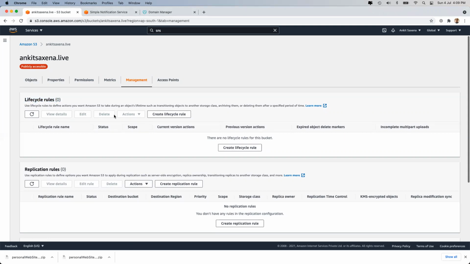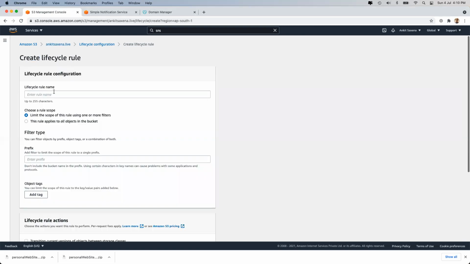So let's get started with the lifecycle rule. Before we get started, let's take a typical example where I want my object to go from standard to standard IA after 30 days, standard IA to one zone IA after 60 days, one zone IA to glacier after 1 year, and glacier to glacier deep archive after 2 years. Also, I want my object to automatically expire after 5 years. So this is what we are going to build in this particular part. Let's get started. For that, open your bucket like you already have, click on the management console, click on create lifecycle rule, and let's go and start.